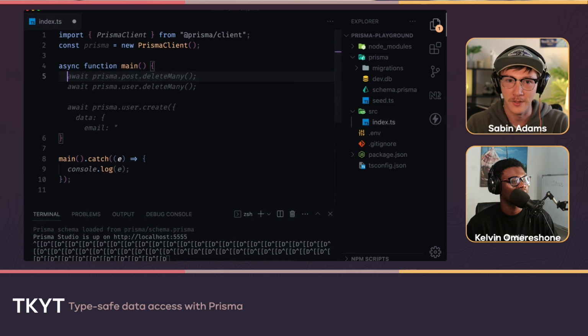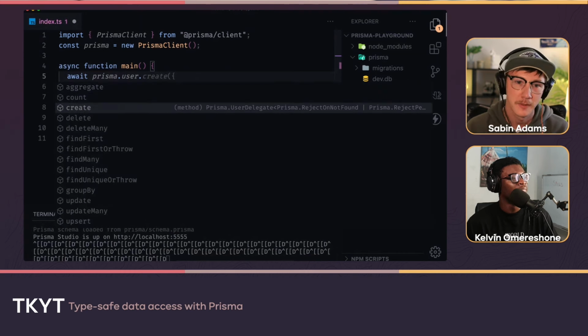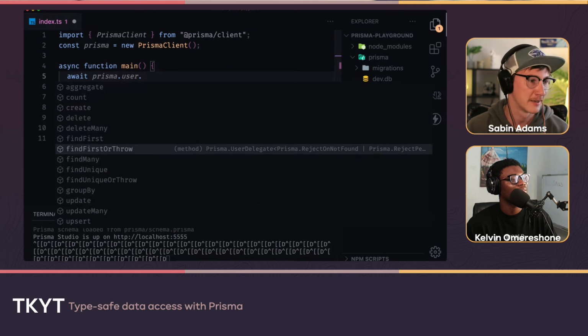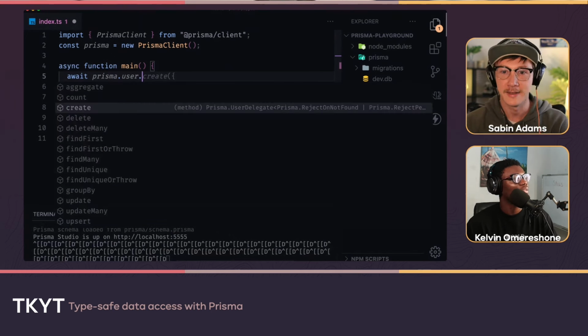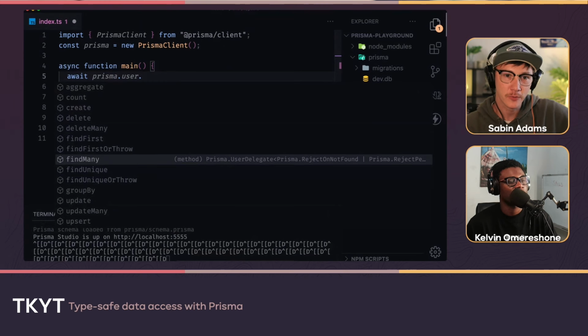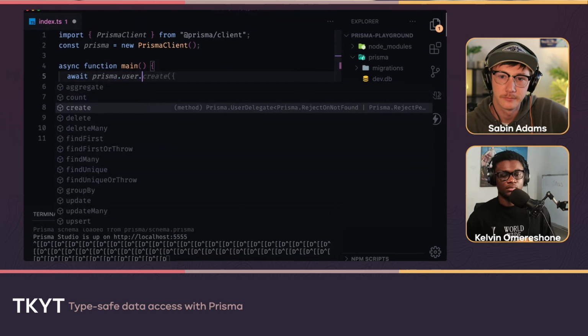We saw the deleteMany, we saw the create before. We have a whole bunch of them. If we go into await prisma.user, this is the list of functions we have. There's a bunch of them. All of them are documented on our website, and I'm not going to go through every single one today, but we do offer a bunch. This is like the Prisma data query language. Oh wow, I see some handy ones. findUniqueOrThrow. Nice. All of these are super useful. Are there any specific ones that you'd like to see explained here?